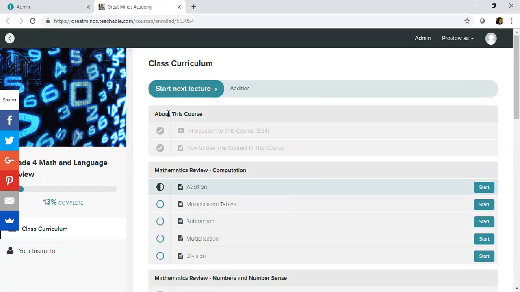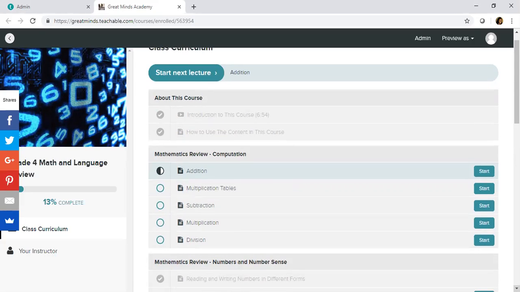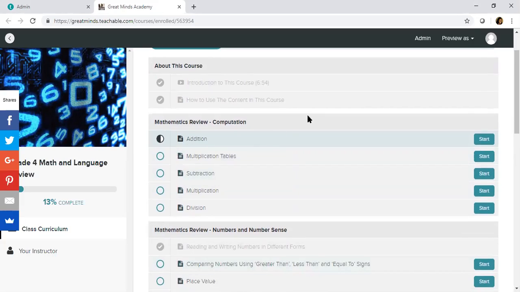If we take a look at my screen, we have a section that tells you about the course. This is grayed out because I have already gone through these items. Once you've completed an item, it's grayed out. This is an introduction to the course and just how to use this site. And don't worry, at the end of this video, you'll receive the link just in case you want to check things out. The gray bar shows our main header section.